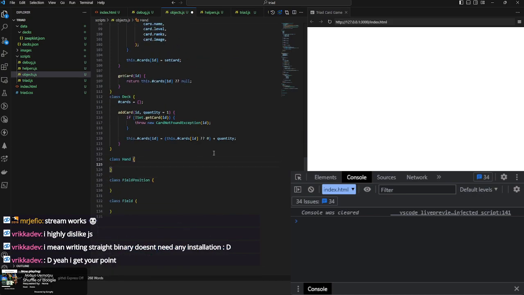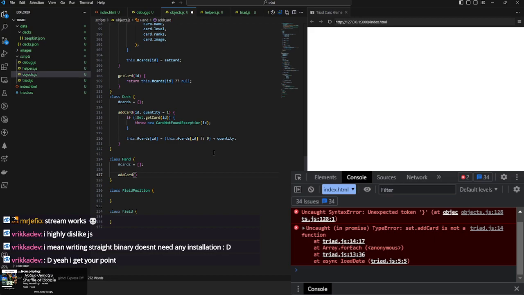Hand is going to actually have, okay, so let's do cards add card.